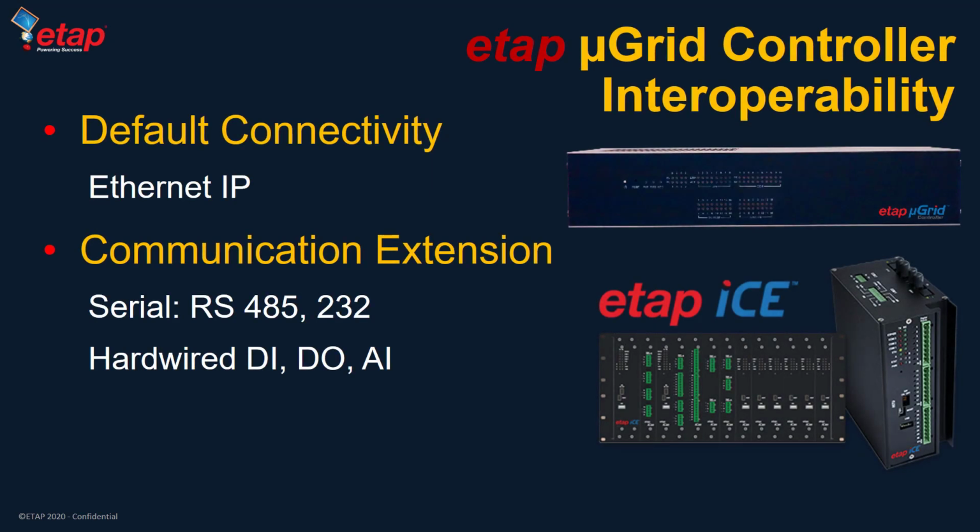ETAP has kept interoperability into account when developing its microgrid control technology. The controller directly provides different protocols over Ethernet IP. In addition, it provides hardware extensions for serial protocols over RS-485 and RS-232. Let's not forget that when not implementing technologies such as IEC 61850, one must provide hardwire to open and close breakers, for example. In some cases, when necessary, the hardware extensions can be utilized to control diesel generators directly as well.